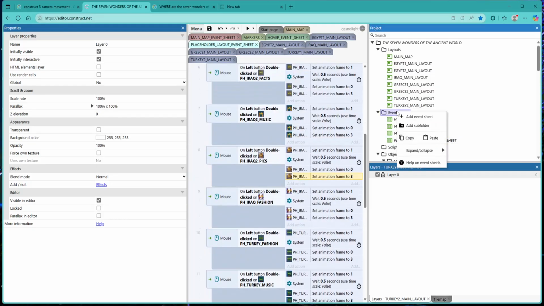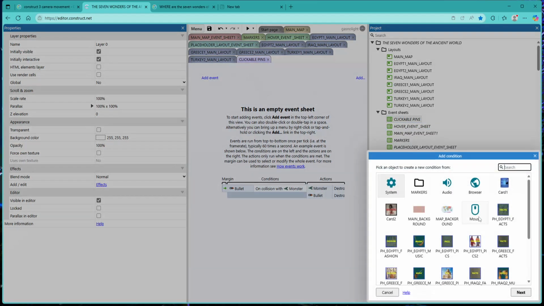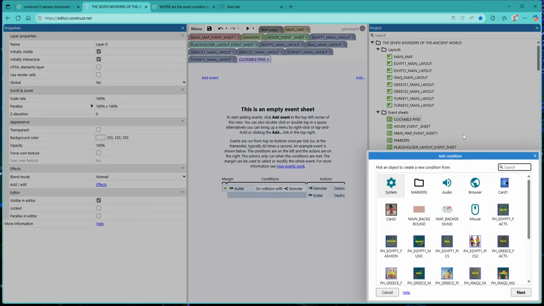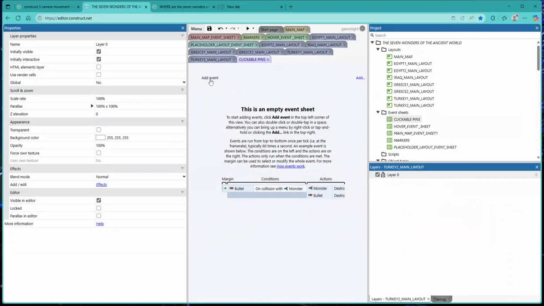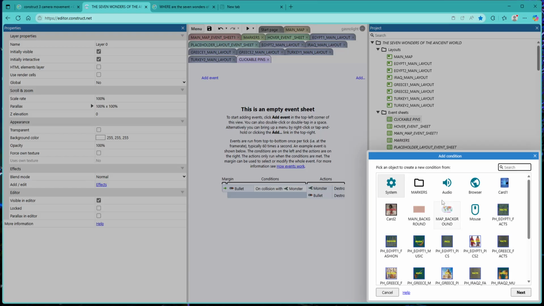Okay, so basically you want to add an event sheet, and you want to rename it, so name it like clickable pins or something like that. I clicked on add event, then I went to markers.